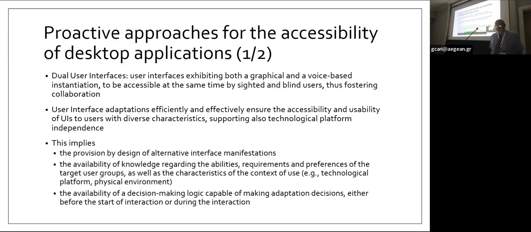This implies the provision by design of alternative interface manifestations, the availability of knowledge regarding the abilities, the requirements and preferences of the target user groups, as well as the characteristics of the context of use, and finally, the availability of decision-making logic capable of making adaptation decisions either before the start of the interaction or at runtime during the interaction.